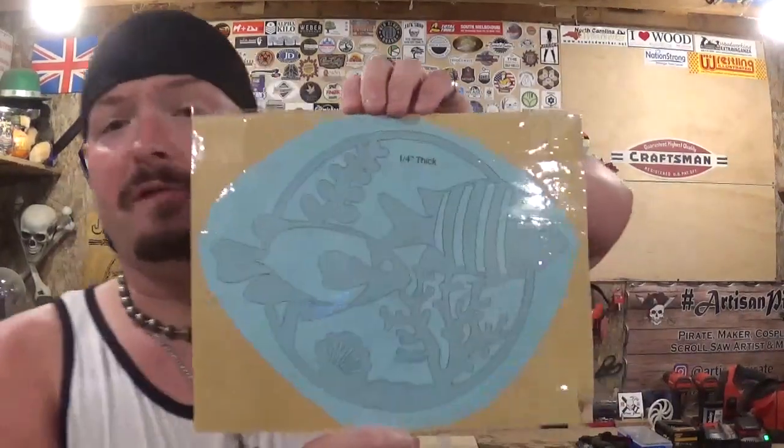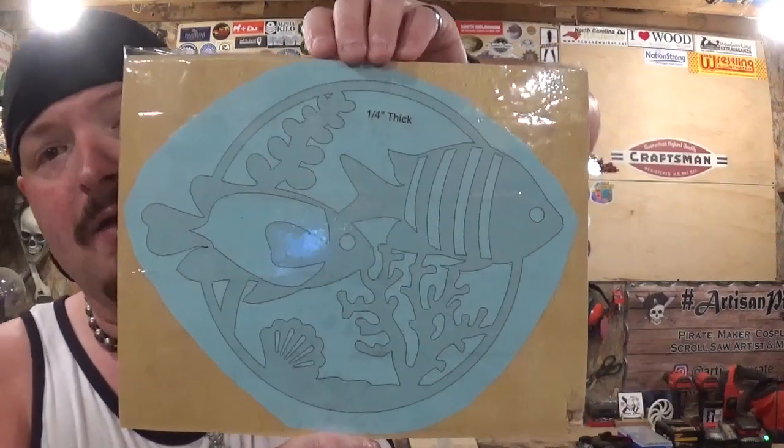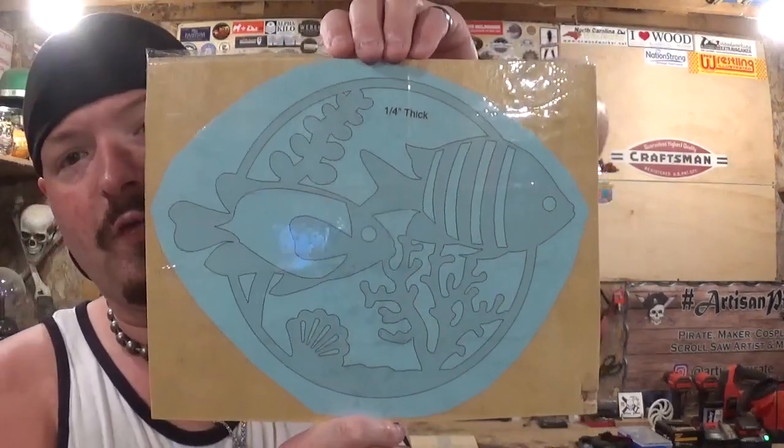The pattern is some tropical fish, and I picked this project and this design to celebrate the beginning of summer 2021. The first day of summer was this past week, last weekend, and I know a lot of people like it — some don't, some prefer the winter. My favorite season is summer.